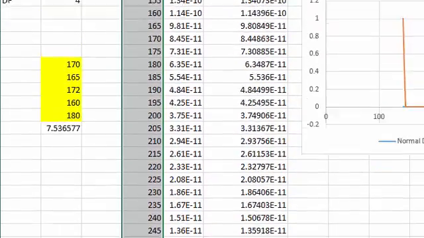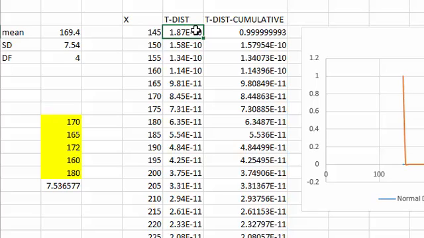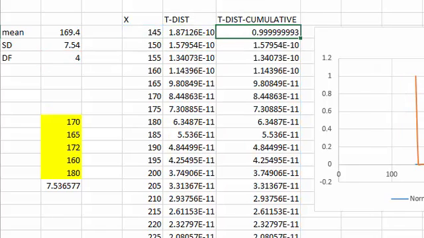It goes beyond 193, so that's good enough. So the point is, I wanted to plot the t-distribution and also the t-cumulative. But how do I do that? Remember that in the case of the t-distribution, you needed to plot the x statistic, and I also need to plot the mean. And the degrees of freedom, and also I need to specify false for the t-distribution. For the cumulative, the only difference is I said true if I want the cumulative.